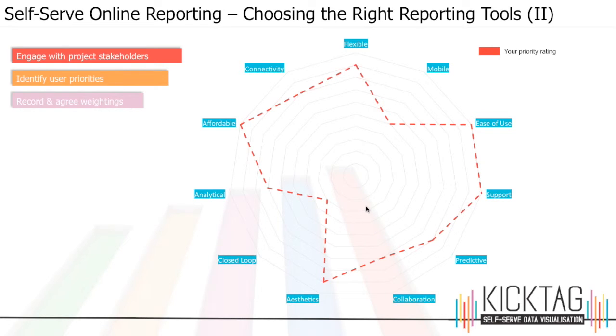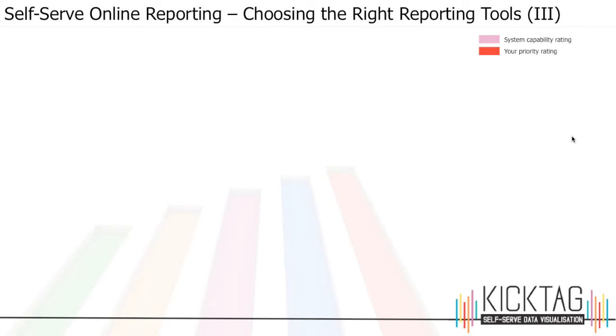This is your priority rating. So just an example, but here we're mapping out, what's the most important thing for us? Affordable, easy to use, looks nice, easy support. So if those are our priorities, we then need to look at the marketplace and see what are the tools available to us and how good a fit are each of those, so that you can come back with the best decision and give yourself the best chance of success.